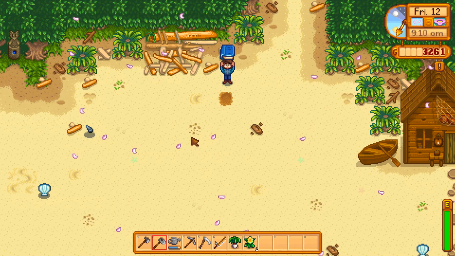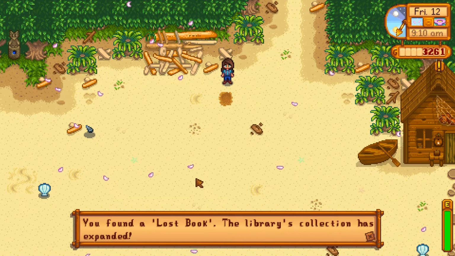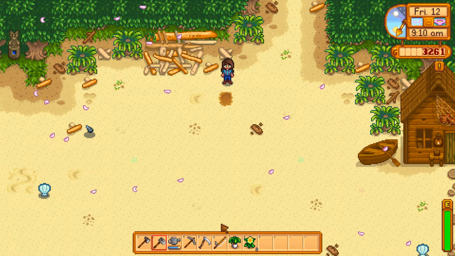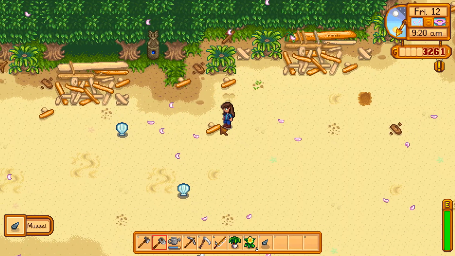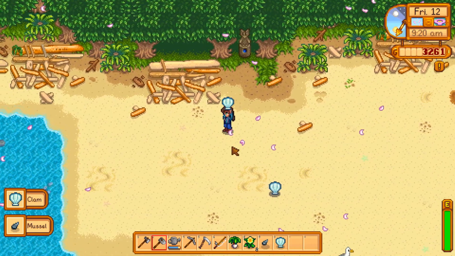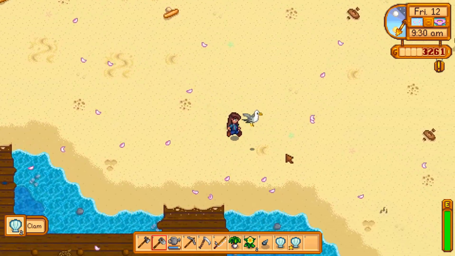Ooh, what's this? It's like a book. You found a lost book. The library's collection has expanded. Oh, cool. Yeah, see, stuff like this. Like, there's a mussel, couple of clams here. I love coming to the beach for foraging.